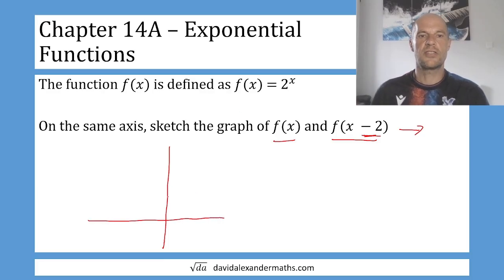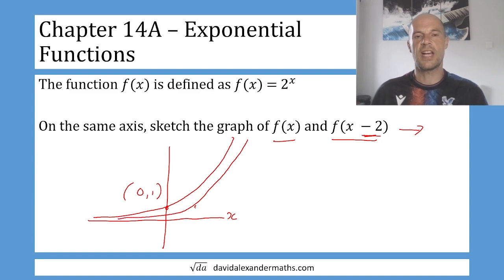So first of all, let's do 2 to the x. The key thing is the x-axis is an asymptote and it's going through 0, 1. Okay, so if I shift everything 2 units to the right, it's not going to go through 0, 1. Instead, we know that it's going to go through the point 2, 1, although we're not perhaps too stressed about that. So we just move the whole line 2 to the right, and it will look like so.